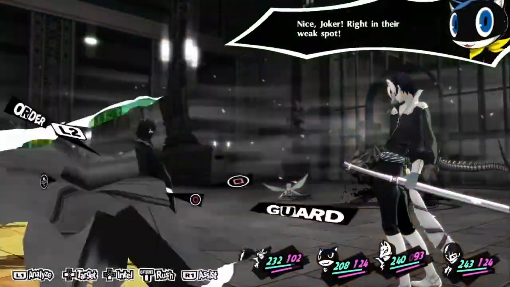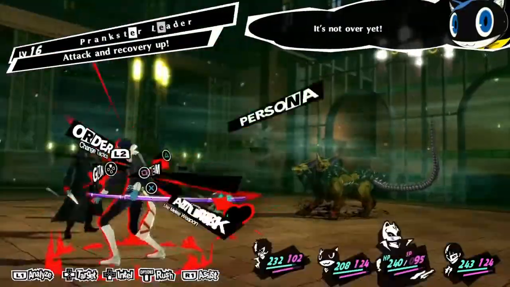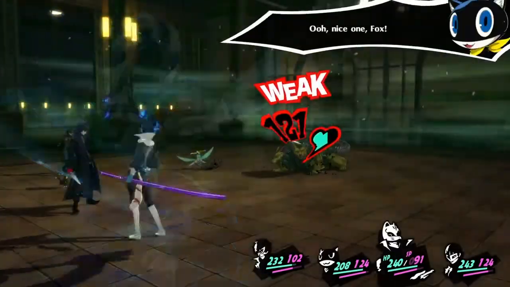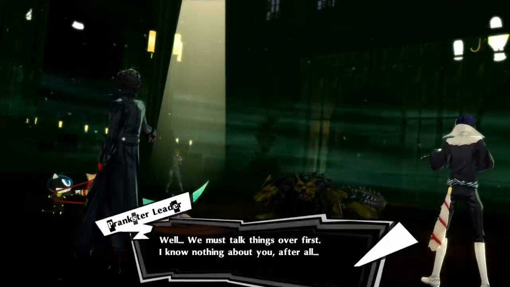Drop him with the double shot. Pass it over to Yusuke. Do it. Fox taking over. Let's go. And let's just see what she can do.